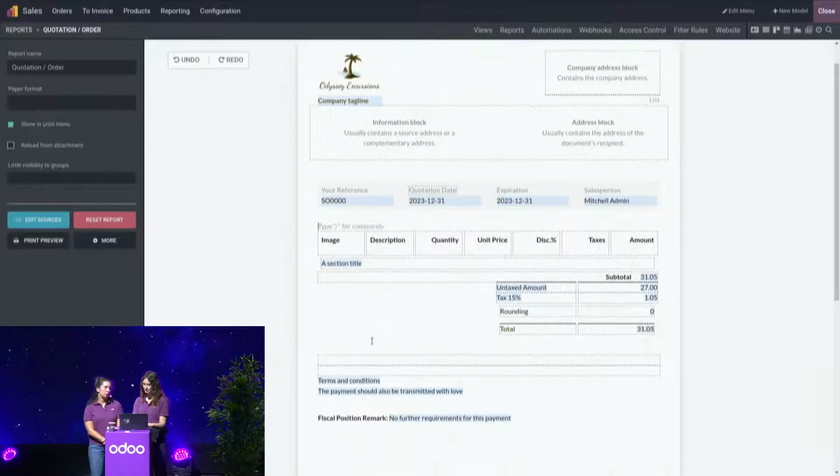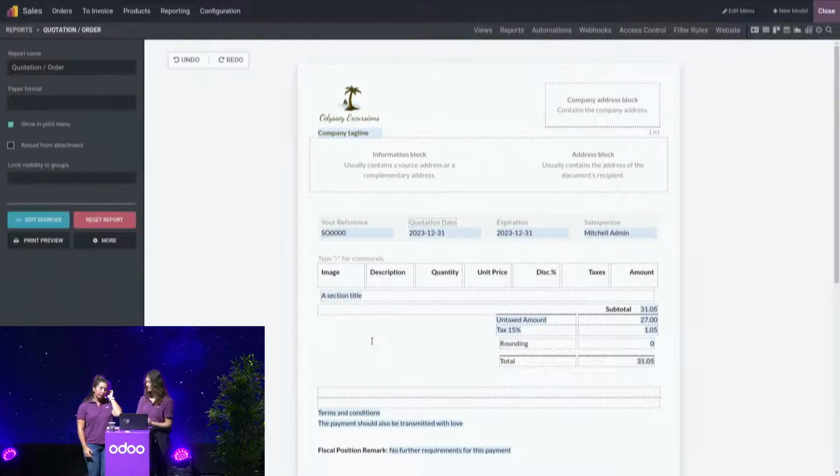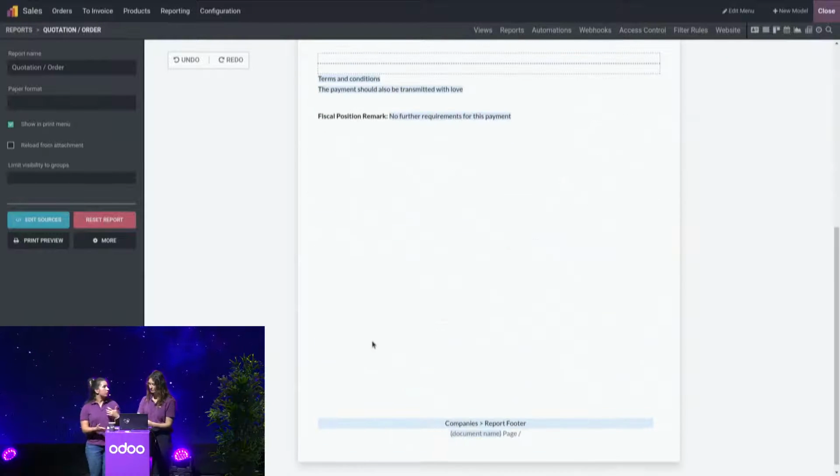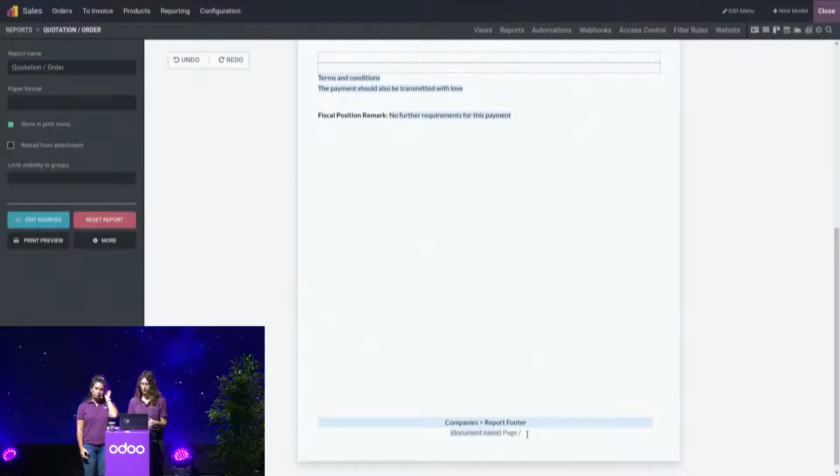And then I also want to modify my footer. So I know that I could just add it in my document layout, but in my footer I would like to have the link to my website. But I want it to be displayed after the page. Can we do that? Yes, you can modify your header and footer directly in the report editor.